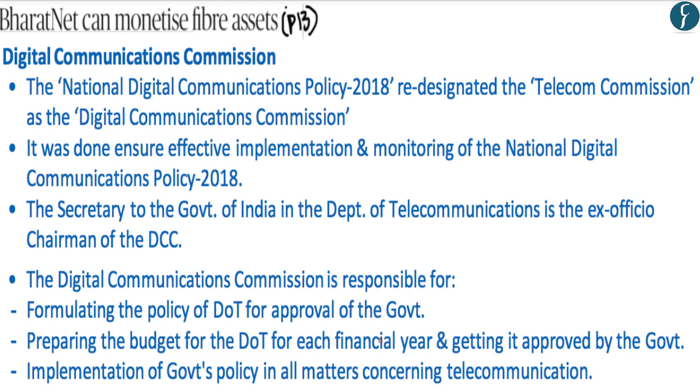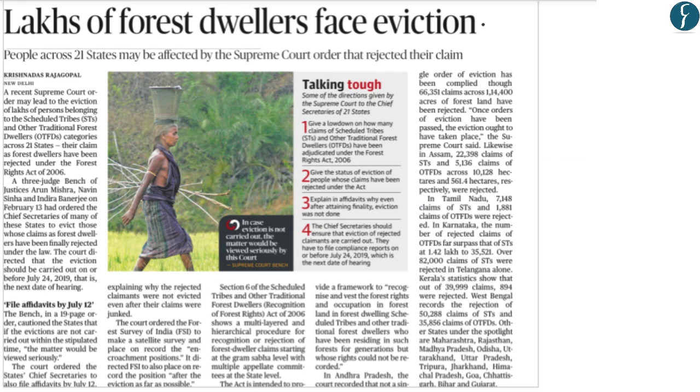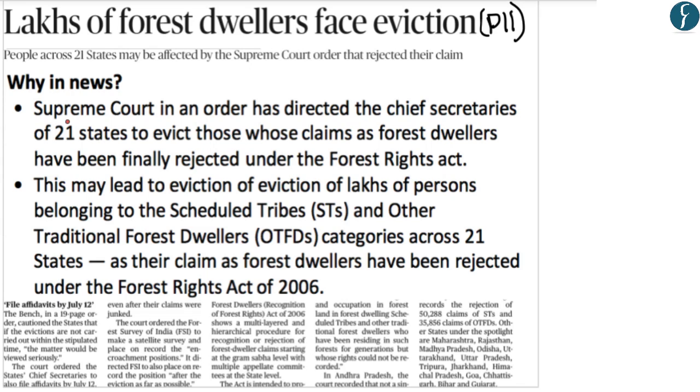And so now with this, let us move on to the next article. Now we have taken this article from page 11. The Supreme Court has directed all the chief secretaries of 21 states across India to evict or remove those individuals who claim to be forest dwellers but have been rejected as forest dwellers under the Forest Rights Act of 2006.